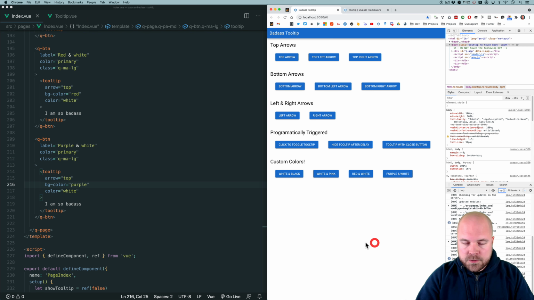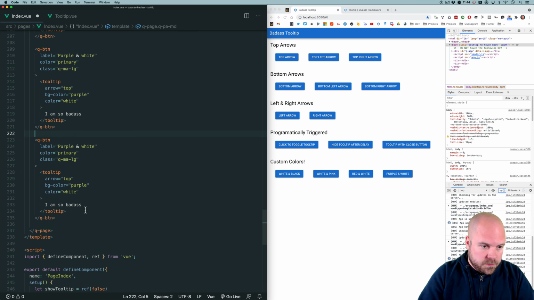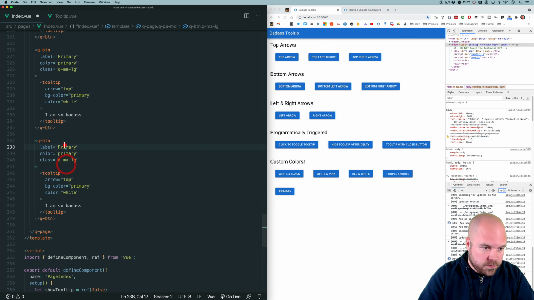We can also, of course, use all of the colors from our theme. So primary, secondary, positive, and negative. So let's add those as well. So I'll set the label to primary, set the BG color to primary, save that. We'll do secondary, change the label to secondary, change the BG color to secondary.